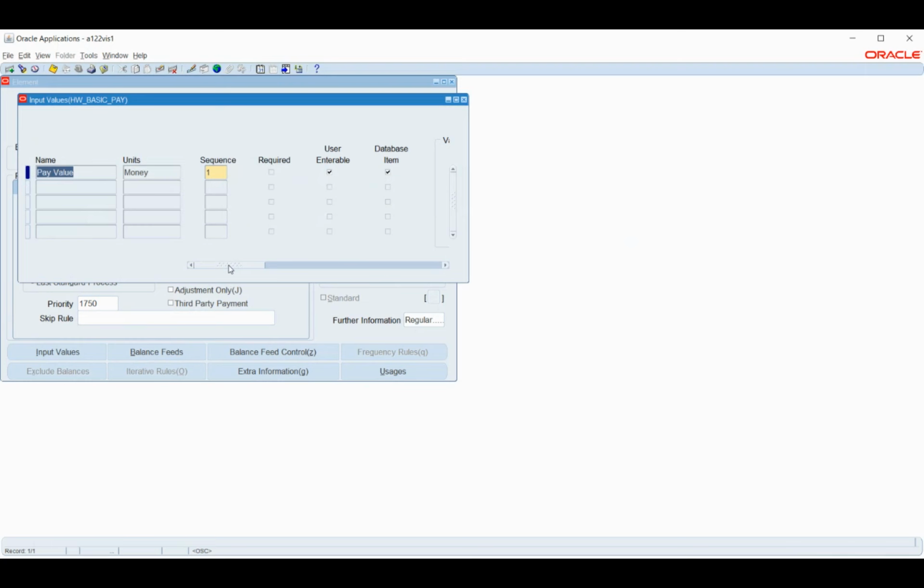Okay. And now if you see, we have the pay value. Pay value is nothing but how much we are going to pay. I can give any value here, or if I have the formula I can attach it here, or I can leave this particular field as it is, so that I can enter this manually when I'm running the payroll. Okay. So we will see two options.